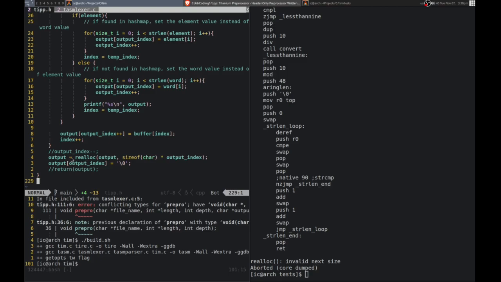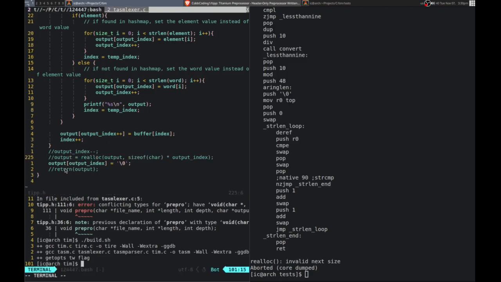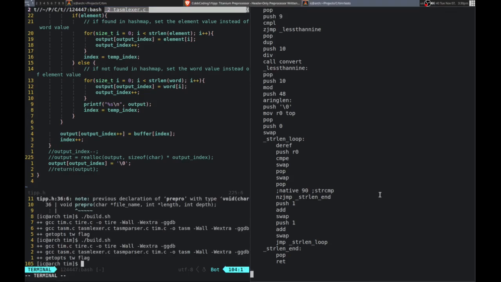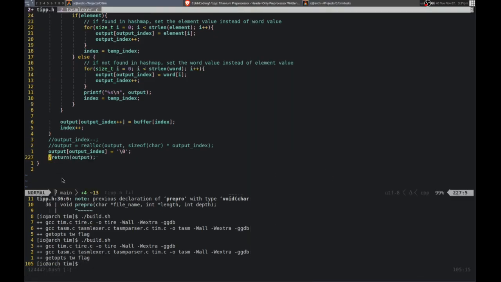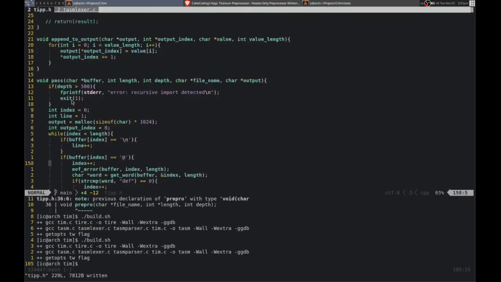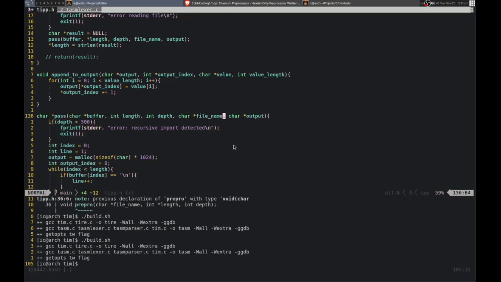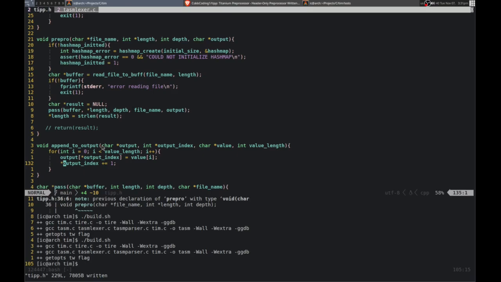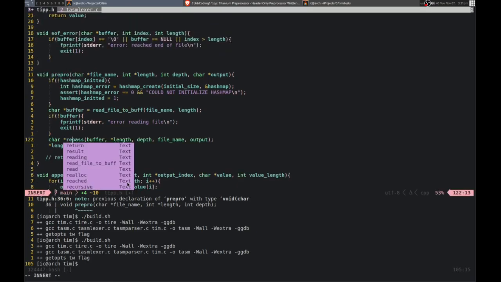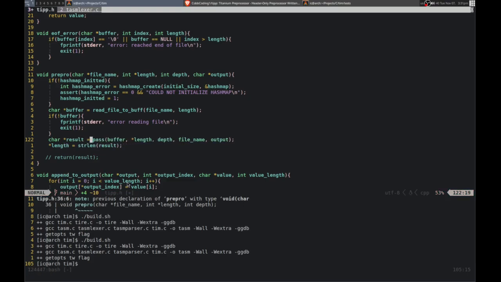So. It doesn't like the realloc. So, let me do that. And then, segfault. Okay, so it actually broke by doing that. Alright, let me go back to returning it. And then we can sort of start over here. So it's going to be a char star. And we won't pass it in here. So we're basically undoing what we just did. That is fun. So we can do that. And then prepro. We want to do that. Result equals. And get rid of that. Get rid of that as well.